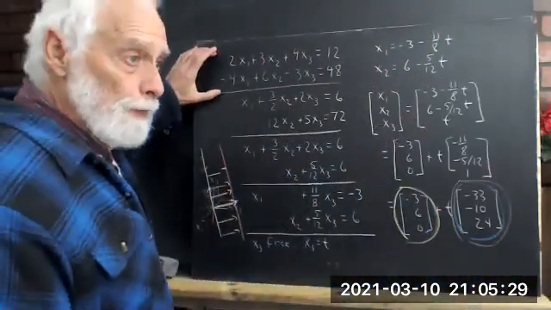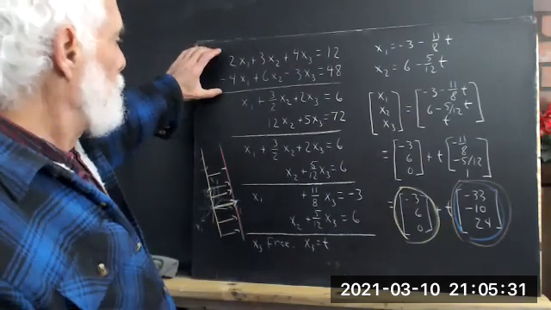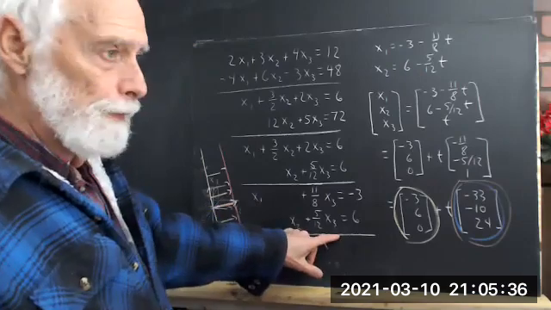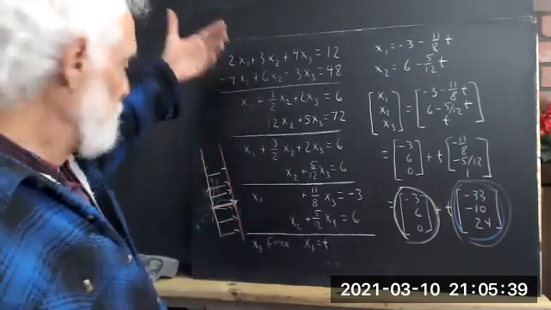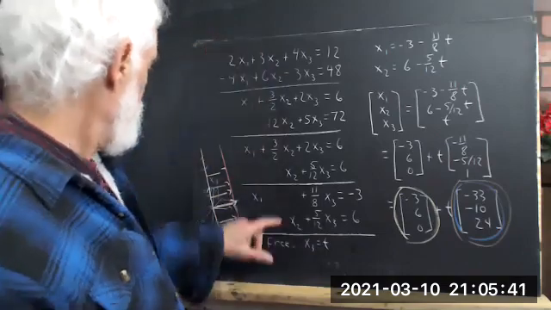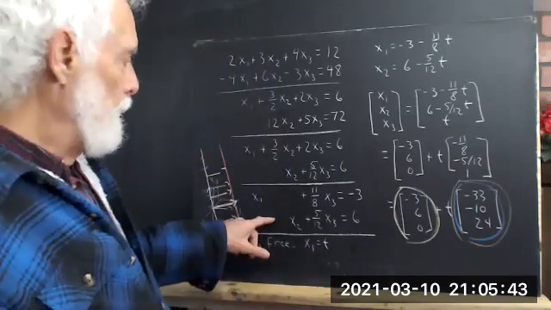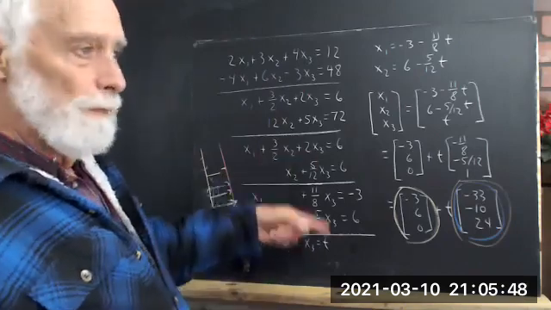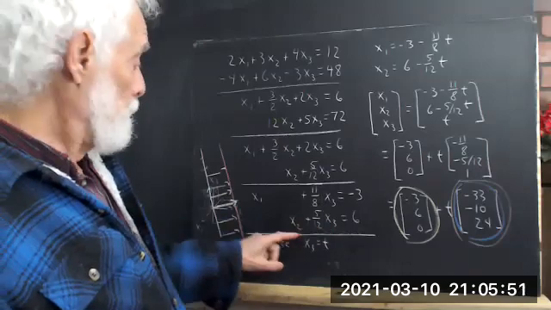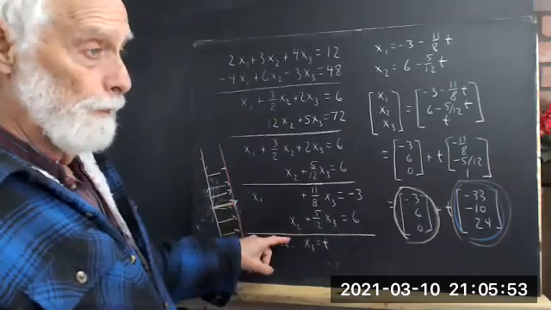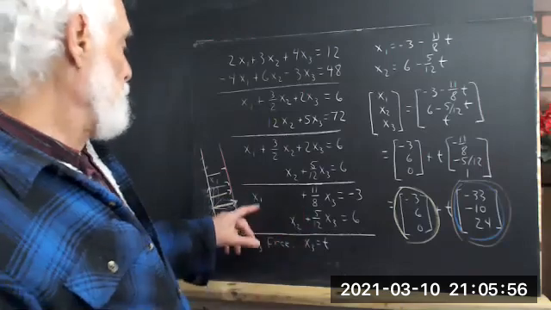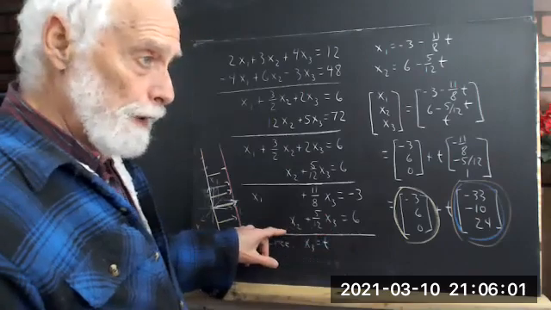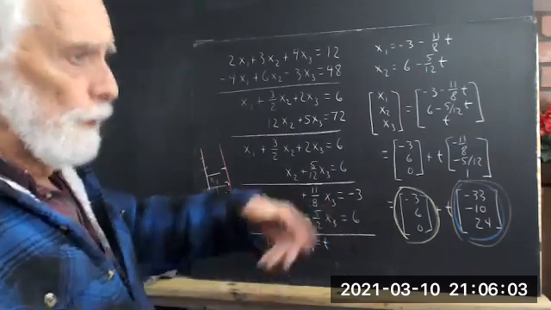Now, if we have a system of two equations, two unknowns, we can solve it by elimination. And we get down to this equation here. Of course, we could also do this by an augmented matrix and so forth. We get down to this equation, and we see again that if we specify any value for x3, we can quickly get the values for x1 and x2. Of course, if we specify a value for x1, then we get x3, and using x3, we get x2. So if we specify any one of these, we can get the other two.